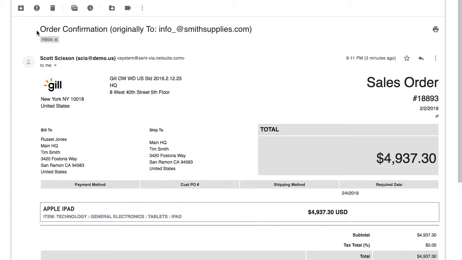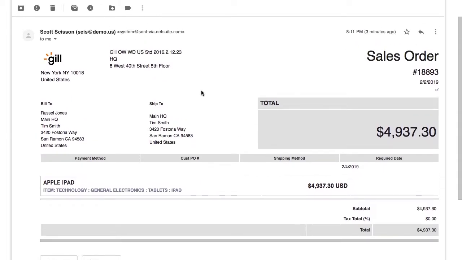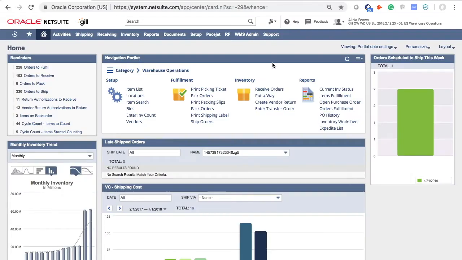You can also see that an email has been sent here. In this case, it will be sent to respective people in Guild itself in order to take the next step. I'm going to show how the order that we have created can be fulfilled from the warehouse operation side.